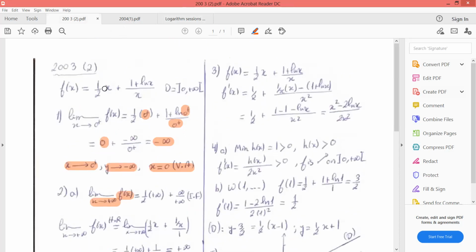Here we replace x by infinity. Half into infinity. Ln x over x is infinity over infinity, an indeterminate form. So we apply L'Hospital's rule only to this part, not to all the function. This part we leave the same, half x. I leave it the same, only I apply L'Hospital's rule to the part where we get infinity over infinity.